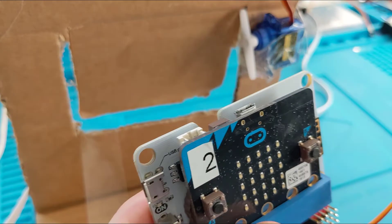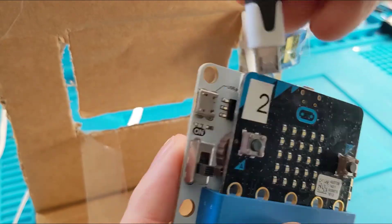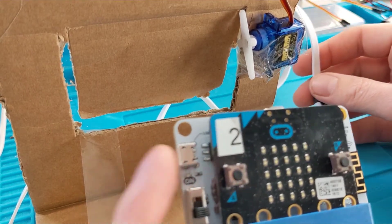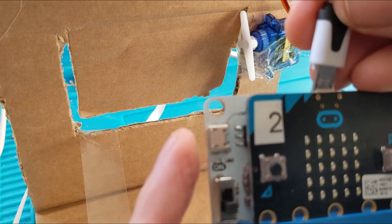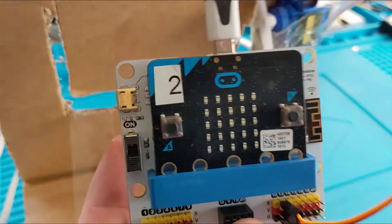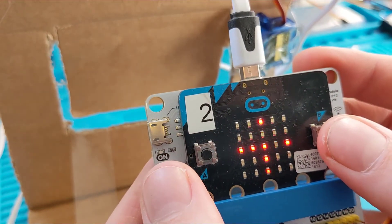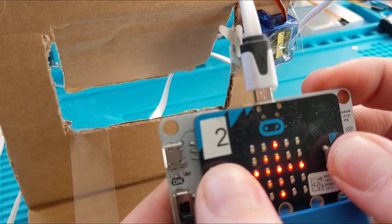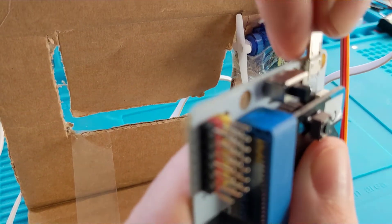I'll put in my micro:bit and make sure it turns on. Watch out: the Wi-Fi takes a little while to turn on. On this IOT board you have two options: plug in at the top to transfer data, or plug in at the side for power only — like a mobile phone charger. Some things do need the side power. I'm going to try the top USB since it's handier for uploading code. Let's give it a go... and up again. Grand.